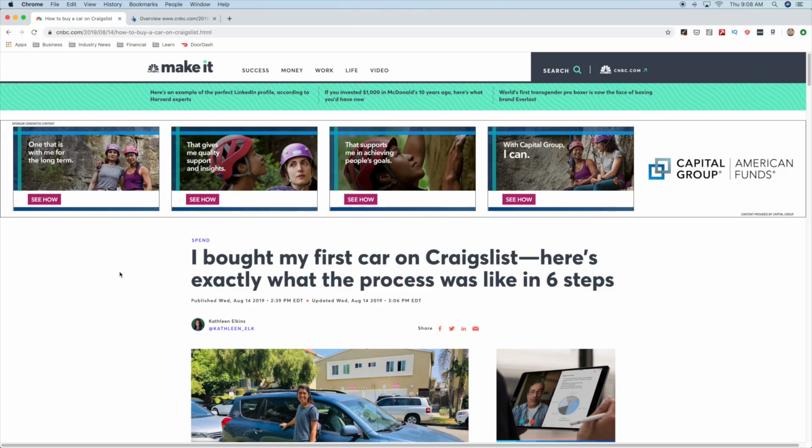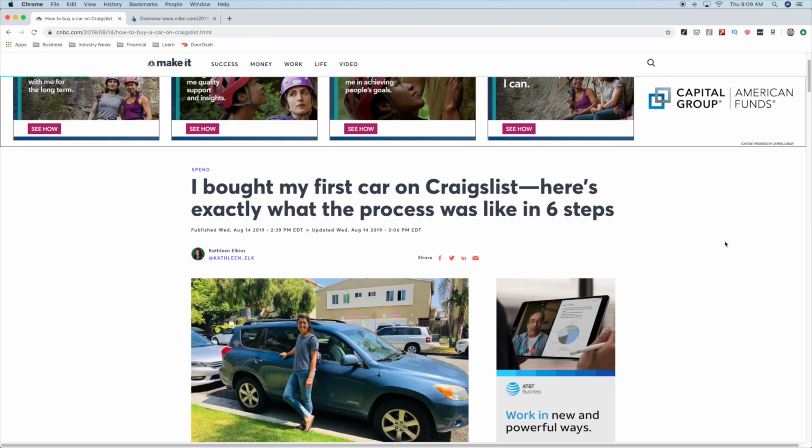The fourth hook are lists. So it's no secret that list posts are incredibly effective for getting users to engage with their content and getting them to read your content. But what I really love about this example is that it's actually leveraging the principles I've already explained. So of course it's a list post in 6 steps, but it's also using the Guinea Pig method because it is a case study like piece of content, and it's also using the name dropping method by using Craigslist. So it's combining these 3 together.